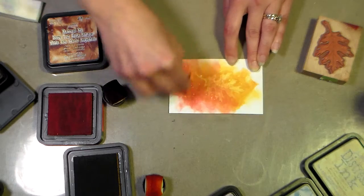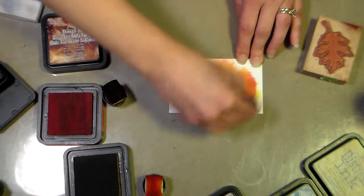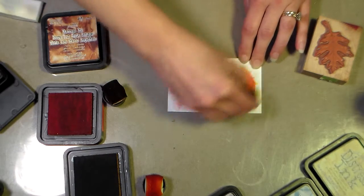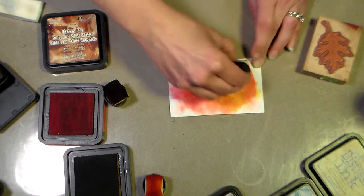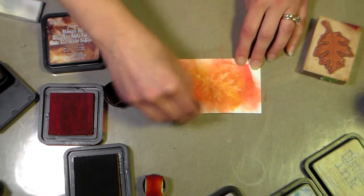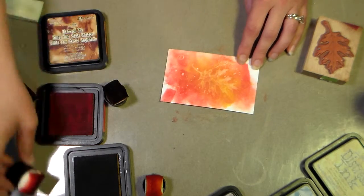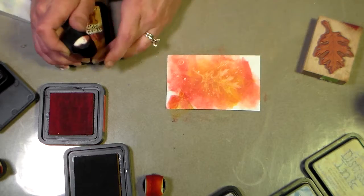So make sure if you're doing the stamping technique that you put plenty of spray on there, or you don't get a really defined resist. It's definitely more of a tone on tone. I'll show you in a second when I bring this up a little bit closer. You'll see what I mean by tone on tone. So, oh, that's a yellow again. Whoops.